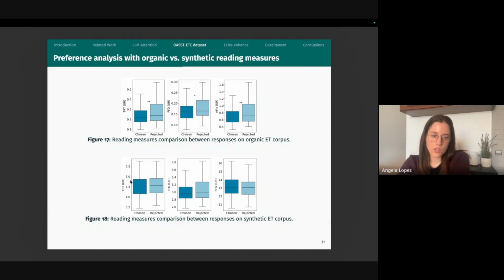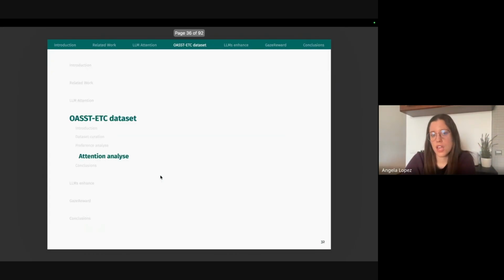And so this is exactly the same analysis on the same responses, same prompts, everything, but it's not the actual data that we collect in the lab. It's data generated by this model that I was presenting before, the one that was based on RoBERTa. So we saw the trend was not that present, no? You see it's exactly the same, but this is showing us there was a statistical significance before, and in this case there was not. So once we prove there is a difference, and there is no difference when we have synthetically generated eye tracking data, we switch to attention analysis.